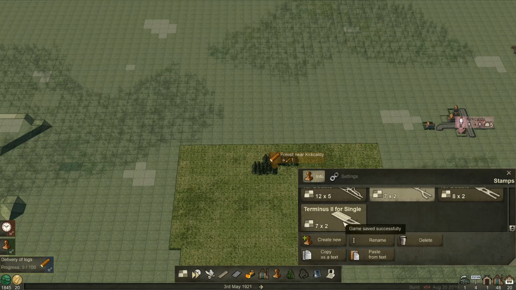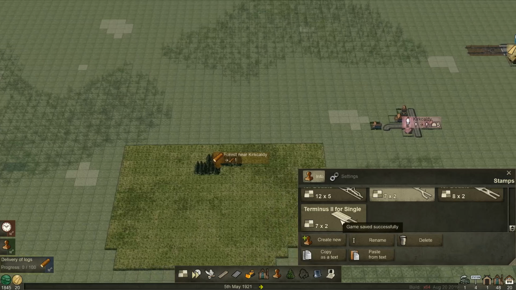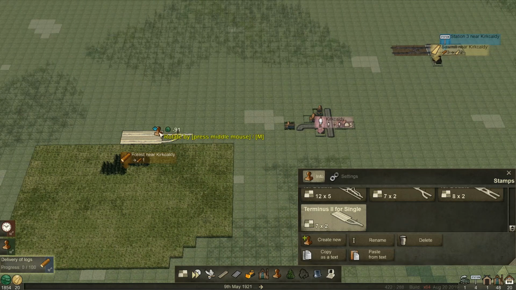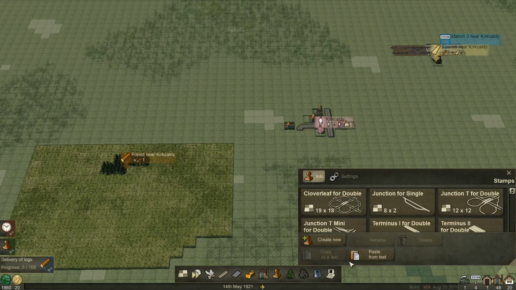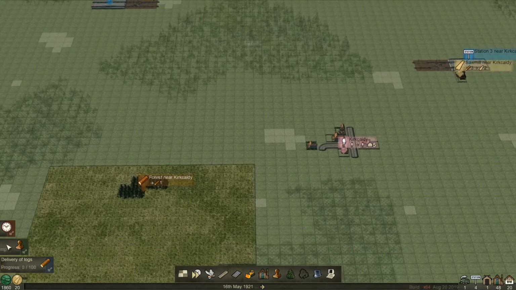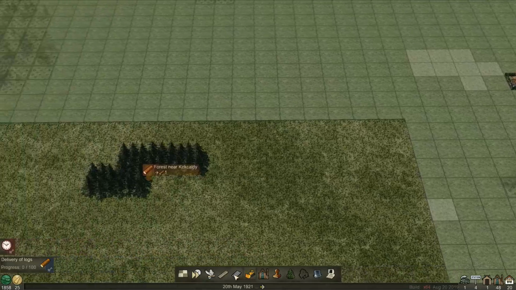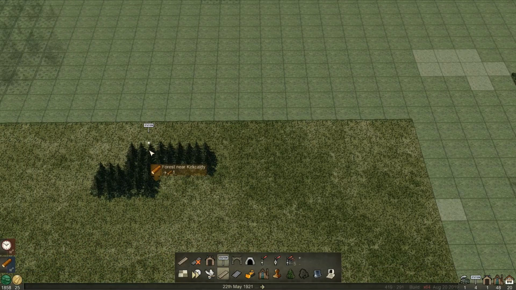2 for a single. Because we've now got a new task of delivering logs. I really only need like the 1 train down here. I think I'm just gonna... Oh, I could probably claim that because we used the stamp, right? Alright, let's just build a station.